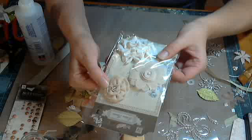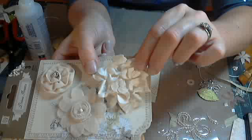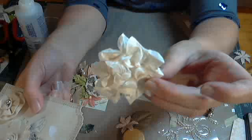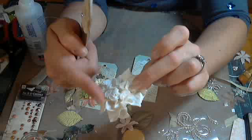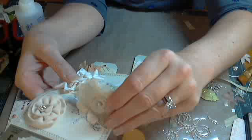Let's see. I think I'm going to grab the one from this pack in the center. Look at this pretty flower. I didn't even use this. Look how gorgeous that is. So dimensional. Oh my gosh. Wouldn't this look so cool? You put a little glue on all the petals and then put a little of the German glass glitter on the edges. Yes. That's what you want to do.